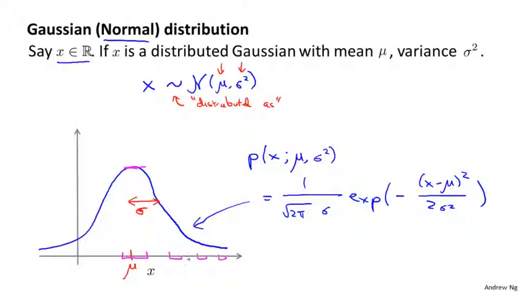And so that figure on the left is what you get if you take a fixed value of mu and a fixed value of sigma, and you plot p of x. So this curve here is really p of x plotted as a function of x, for a fixed value of mu and of sigma squared. And by the way, sometimes it's easier to think in terms of sigma squared, that's called the variance, and sometimes it's easier to think in terms of sigma. So sigma is called the standard deviation, and it specifies the width of this Gaussian probability density, whereas the square of sigma, so sigma squared, is called the variance.